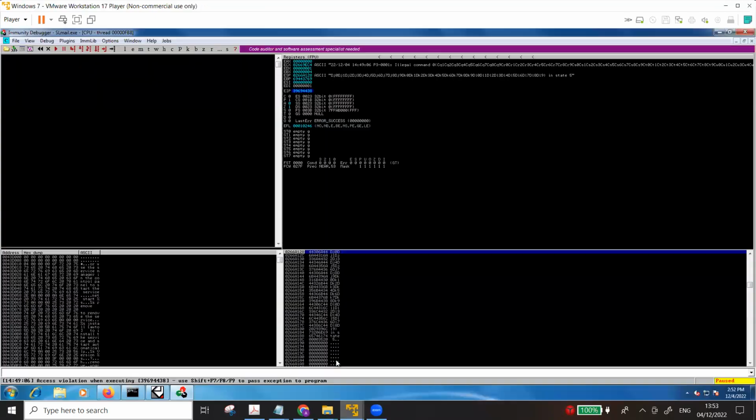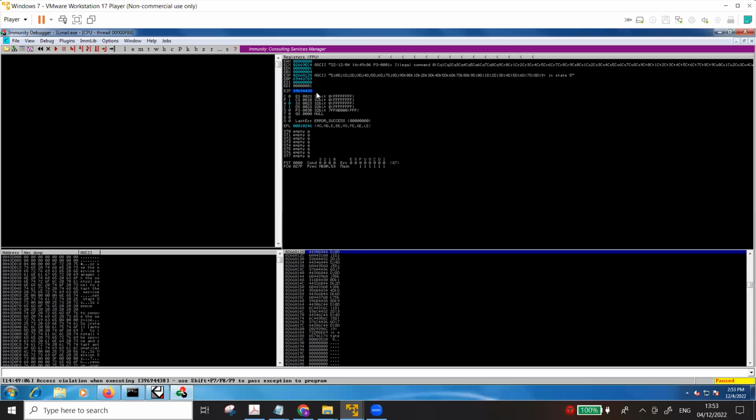Now, let me take you back here. If you look at the instruction pointer, it has 1, 2, 3, 4, 5, 6, 7, and 8 numbers, right? These are hexadecimal numbers, and remember, each hexadecimal number can be represented by 4 bits. So if we want to find out how many bytes are in this pointer address, 2 digits is equal to 1 byte. There are 8 digits, which means this EIP instruction pointer address has 4 bytes in total.